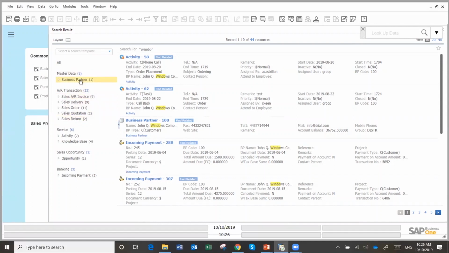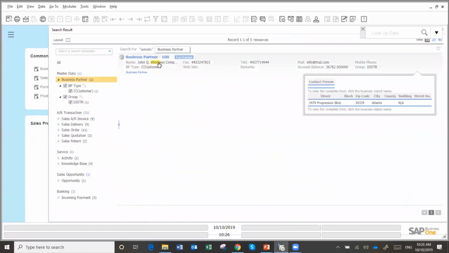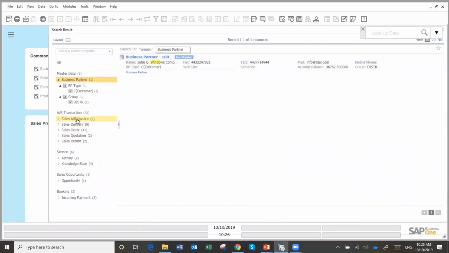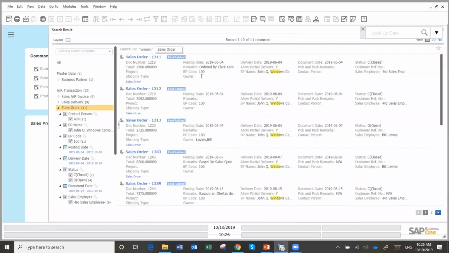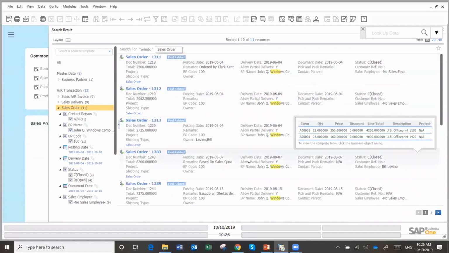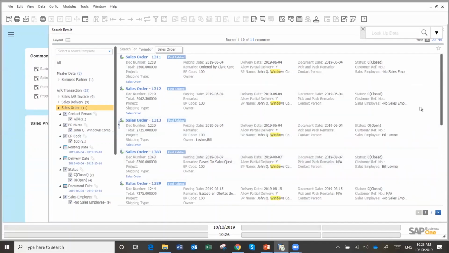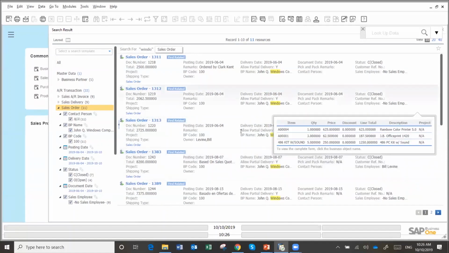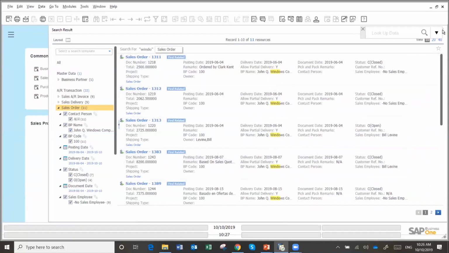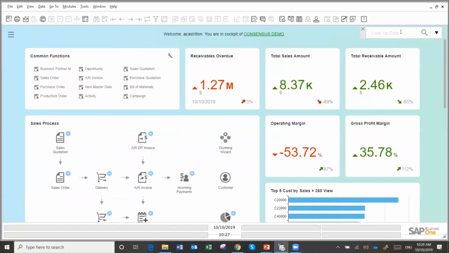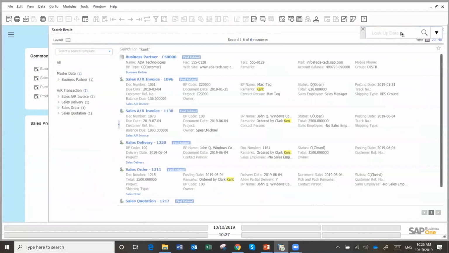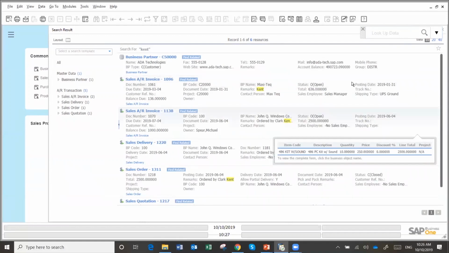So I have a customer that is called John Windows, but I could also see, let me see the sales orders that I have for this person pretty quick. And from here, I could just click on it and open that up, rather quick. And all I have to do is just move my cursor here. I can close it, go back. This is an example that I use because I have it not only on key fields, but also on remarks, comments, anywhere. So this is really, really handy.